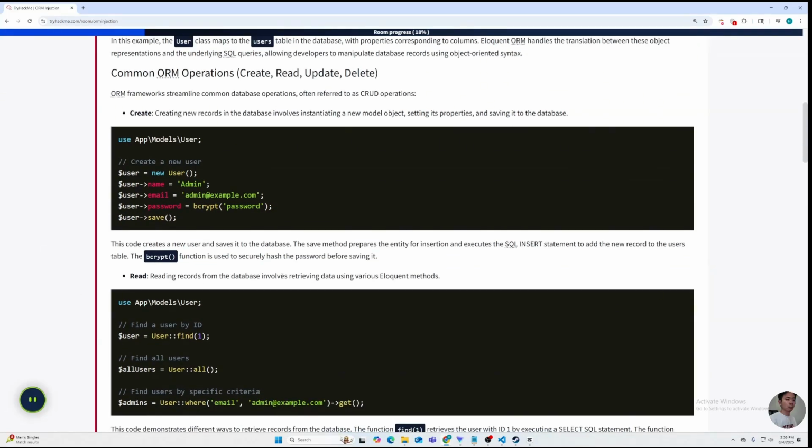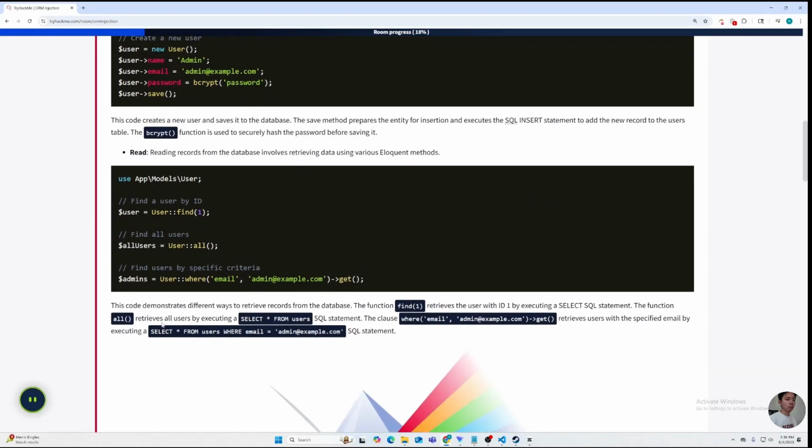Reading records from the database involves retrieving data using various elegant methods. This is the code for retrieving data. Depending on the requirements, we're going to use different syntax to retrieve the data. So this code demonstrates different ways to retrieve records from the database. The function find(1) retrieves the user with ID 1 by executing a select SQL statement.